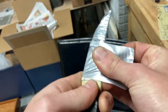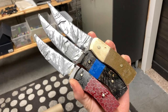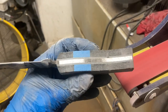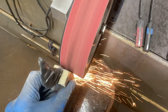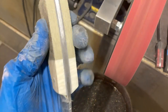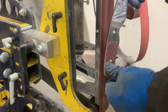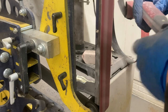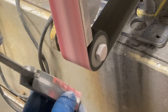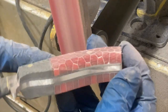After the glue is dry, it's time to protect that beautiful hamon finish using a little duct tape sheath with some phone book paper underneath it. Now it's time to start shaping the handles. I start by removing all of the excess handle material using a 60 grit belt and bring it all down to the bare tang metal. I then put the flat platen on my grinder and start to do some contouring of the handle scales, rounding over the back side and doing a taper from the back to the front for a more ergonomic grip. To carve the relief for the fingers, I use the 2 inch contact wheel on the flat platen to bring those curves in.